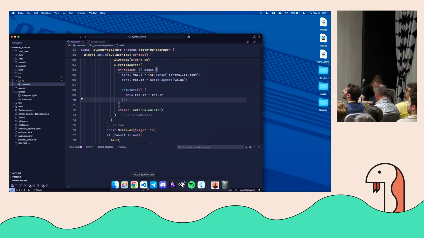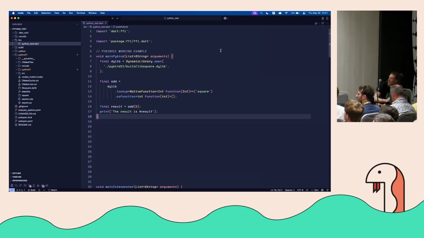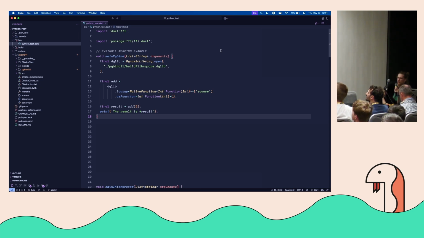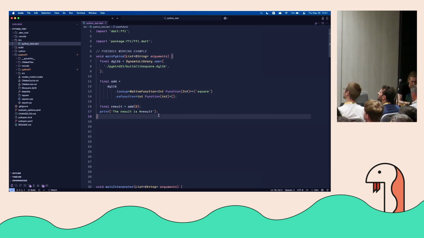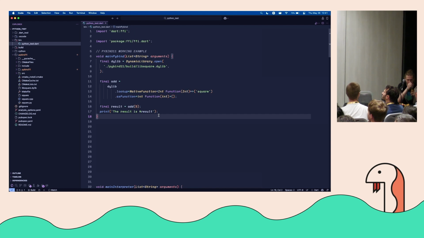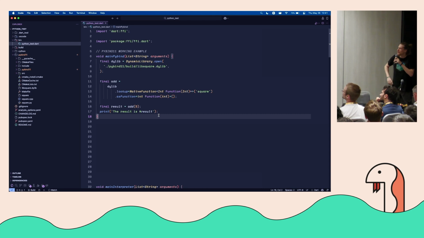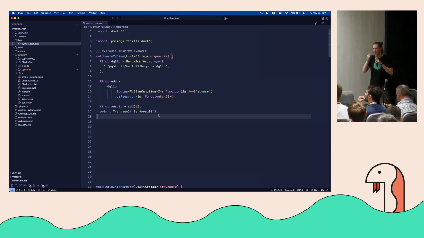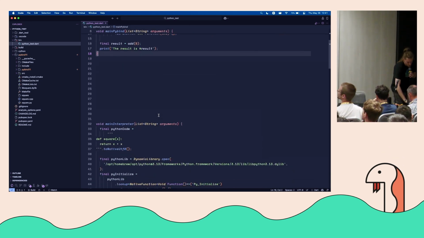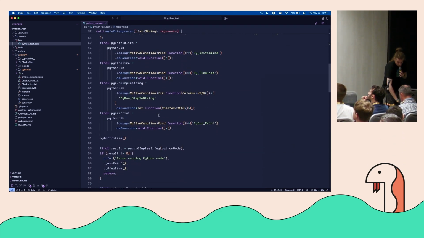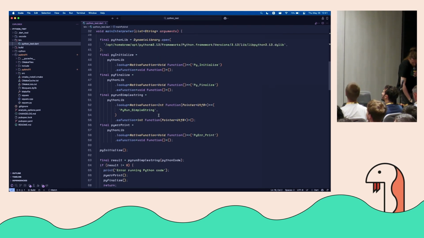Sorry, spoiler. Can you read it? I have to zoom a little bit. Okay. As you can see, this is the PyBind example as before, and then I thought about something. My library is a dynamic library, but Python can also be loaded as a dynamic library, right? So why not map every single function from the interpreter to load my code?